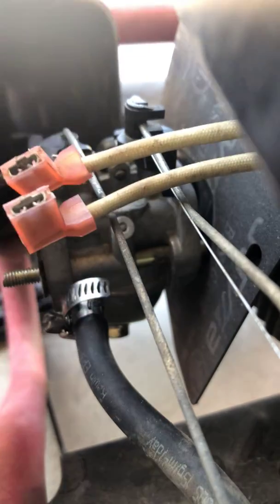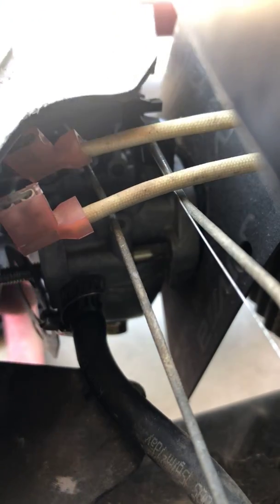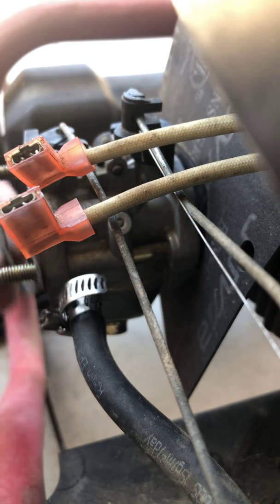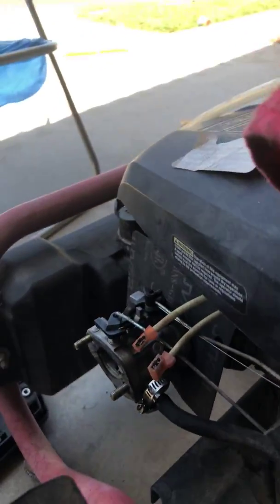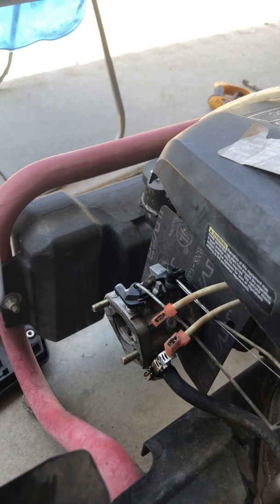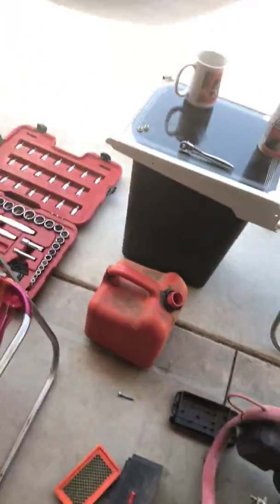I gotta get these guys back onto, I don't know if you can see it, onto these terminals. I can't show you because of the phone. So let me see what I can do here. Here we go. All right, so I'm gonna have to move the phone. Yeah, this ain't gonna work too close. There's no pausing this thing. That's the problem. So let me see if I can't set this thing up. So stand by again. And maybe you can see.